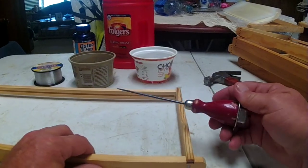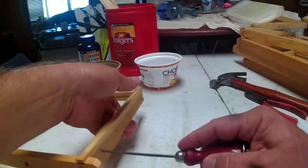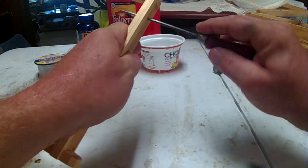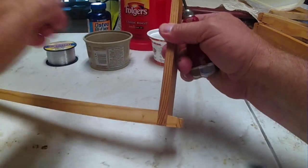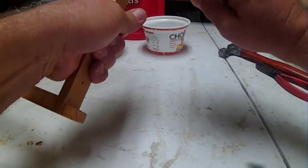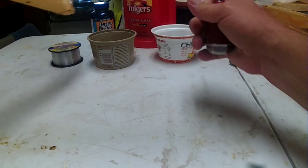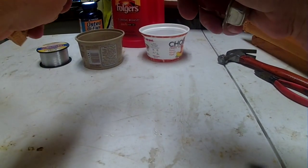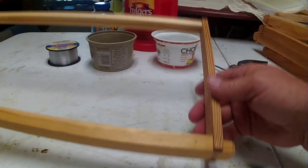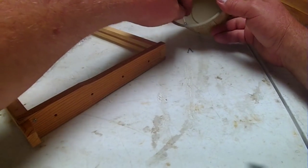So, first step, we're going to use what we call an ice pick and open up the holes. Right there, and we're going to open up that hole right there. They get a little bit clogged, and we're going to open up this hole and this hole. Really, actually, it's going to be two because we're not going to do a full sheet of foundation. We'll do two. I got 5 of these to do today, but we'll do 2 of them and show you how we set up.